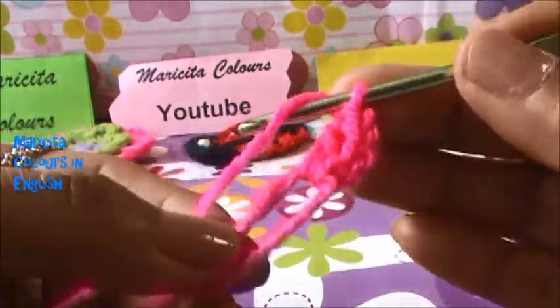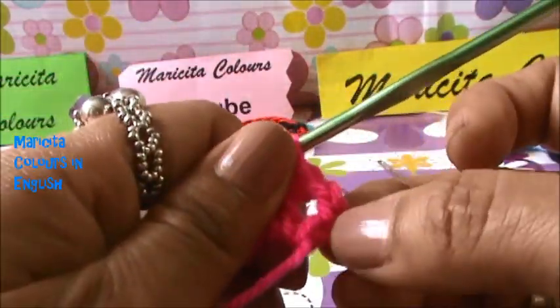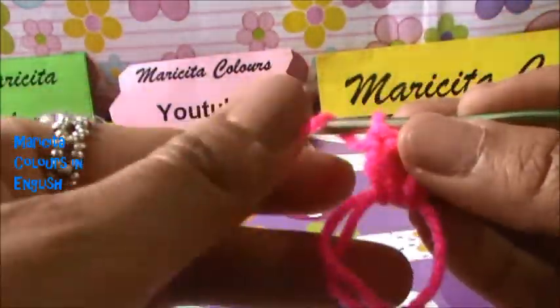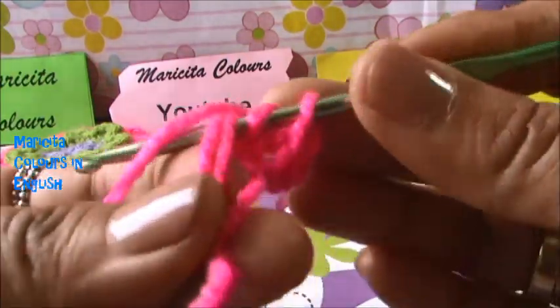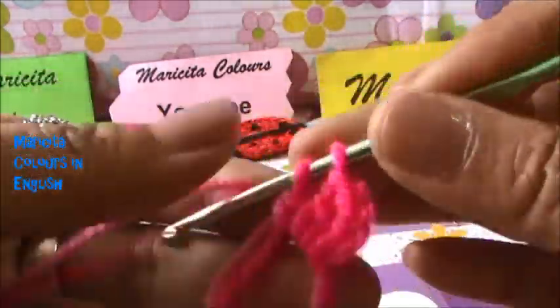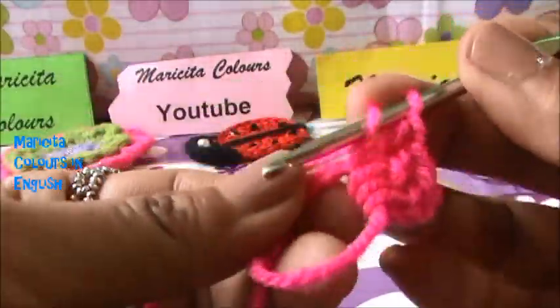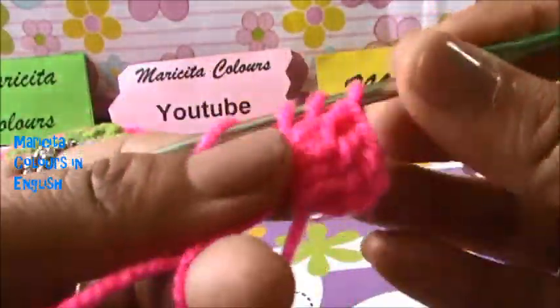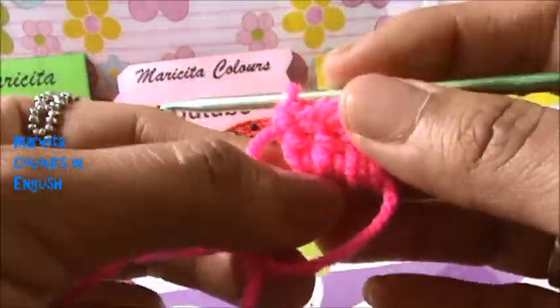And again, I repeat how to make, you can see how you can make the double crochet. Yarn over the hook, we insert into the ring, we bring 1 loop, yarn over the hook, we pass for 2. Yarn over the hook and we pass for the last 2 loops. And like this we must make 16 double crochet.